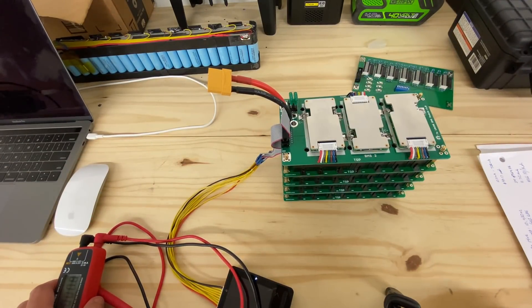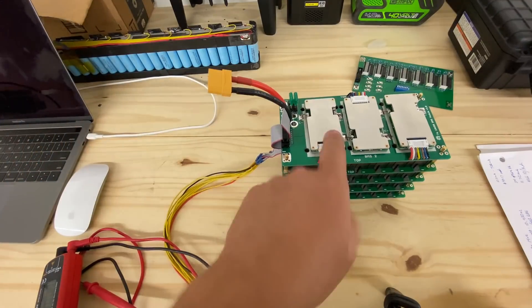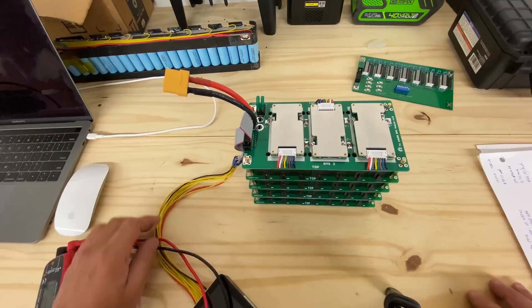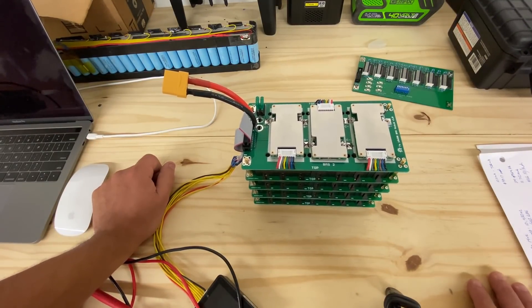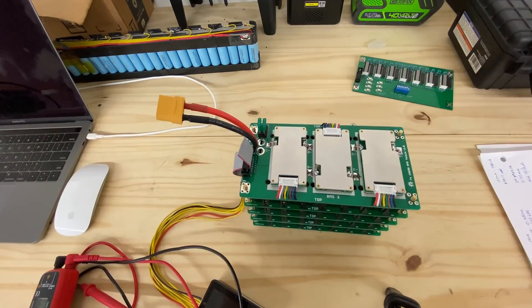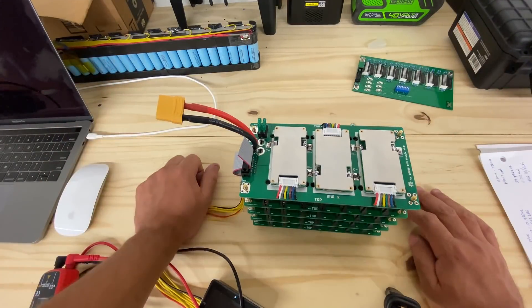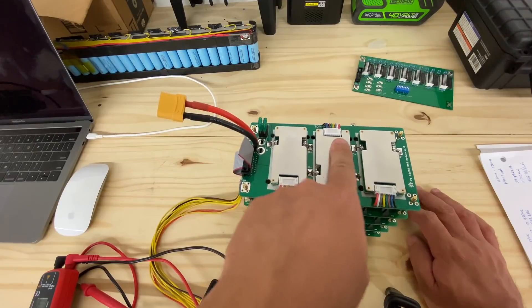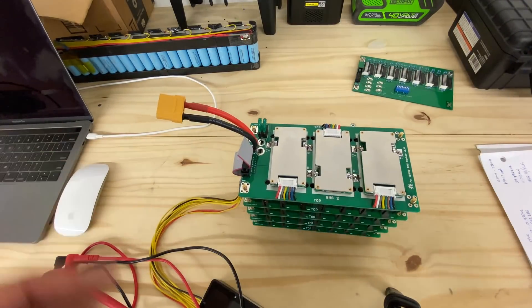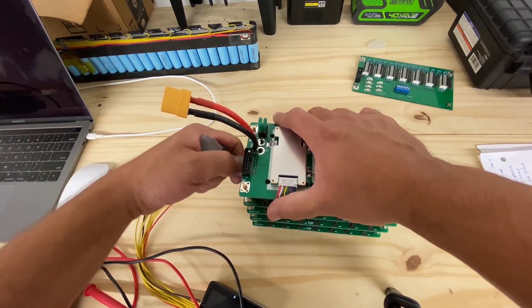I hope this is helpful for you guys who are building these. If you indeed find that one of these is bad and you ordered it from us, let us know — I will send you another one. I kind of stand behind these even though they're cheap Chinese electronics; it's not my fault when they fail, but I want you guys to be able to use what you bought. If you have trouble, follow these simple steps to eliminate every other possible cause. If you confirm it's a bad unit, take it off and send me an email at jhojack35 and we'll send you another unit.